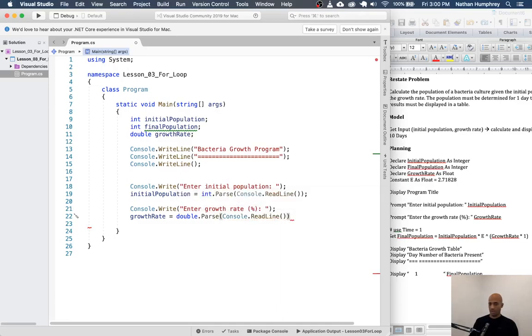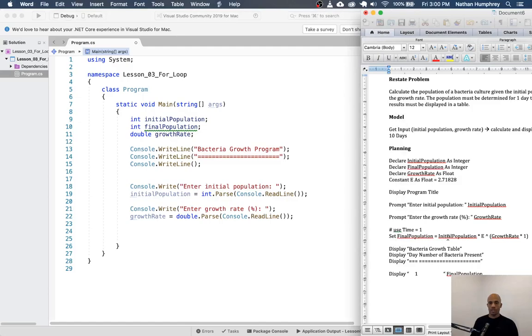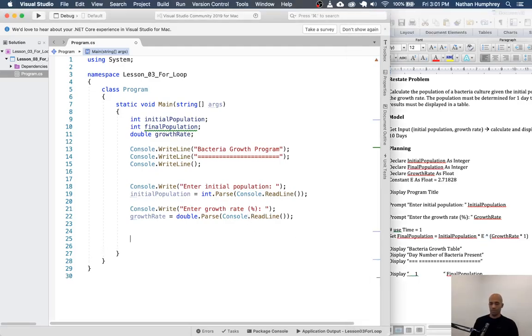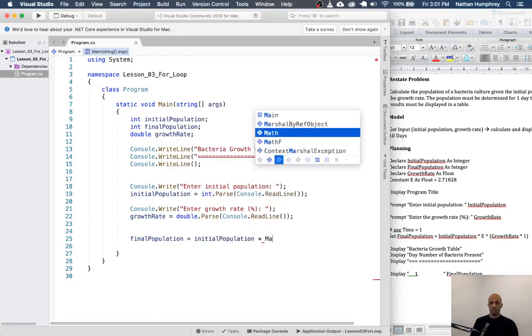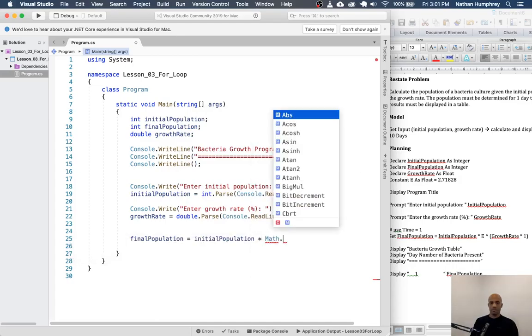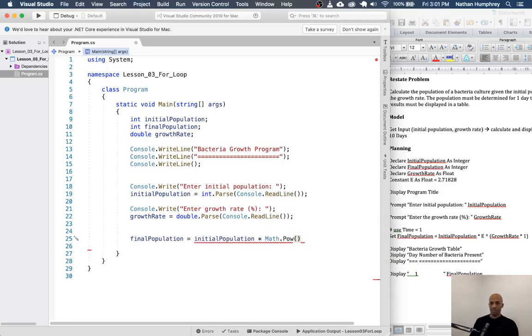So none of that's really new anymore. Everyone hopefully feels pretty comfortable prompting for inputs. Okay, and then we get to our setting of the population. Again, we don't have an exponent operator, so we're going to have to make use of math.pow, but we can use math.e here as well. So let's do that. The final population is going to be set equal to the value of the initial population multiplied by, we need to use math.pow, like I mentioned.